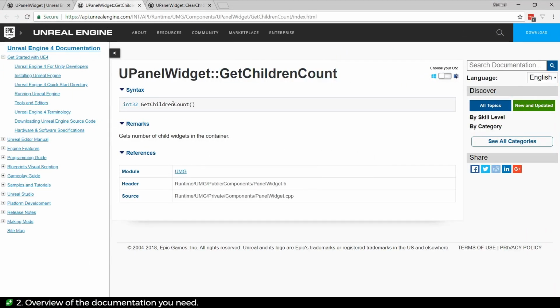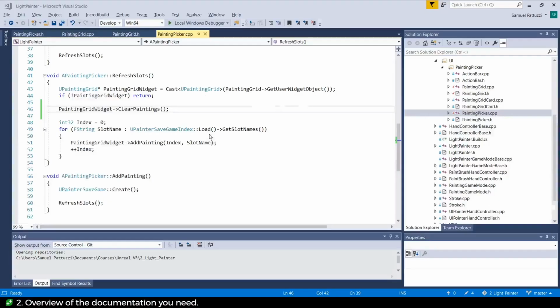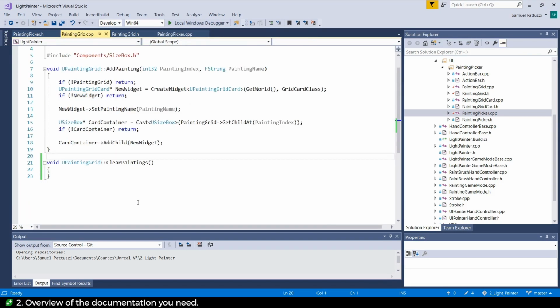First things first, we want to go ahead and iterate over all the children of the painting grid. And as we know, the children of the painting grid are going to be USizeBoxes. So let's do this first. I'm going to create a for loop.